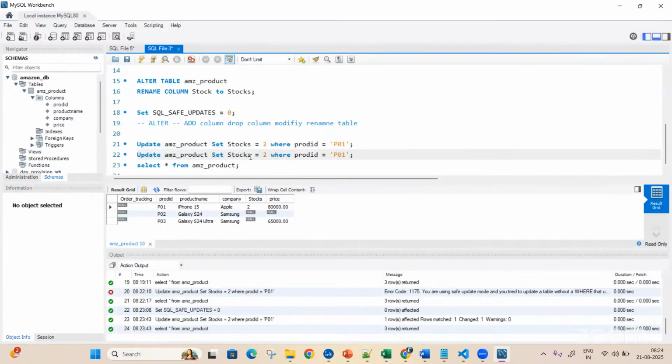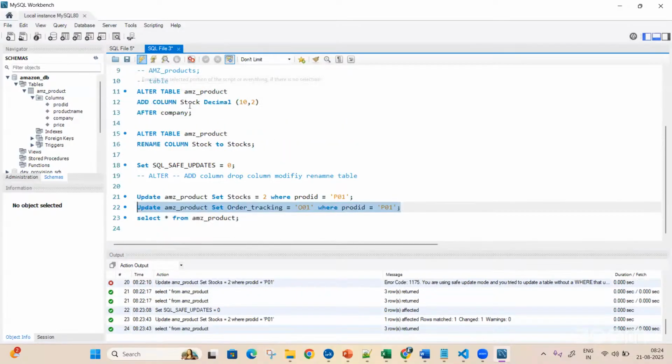You go here and say order_tracking equals O01. Can I update this? Okay.